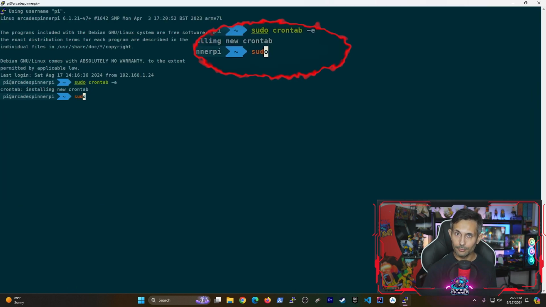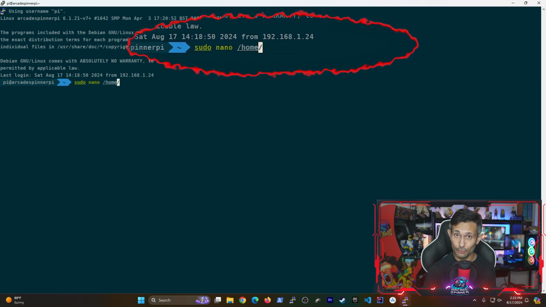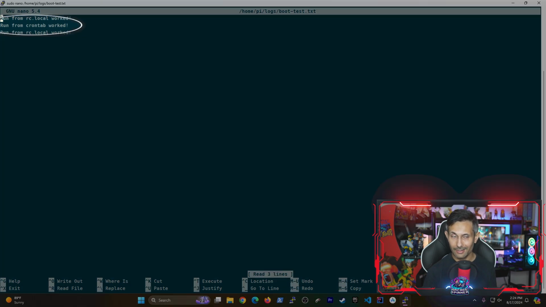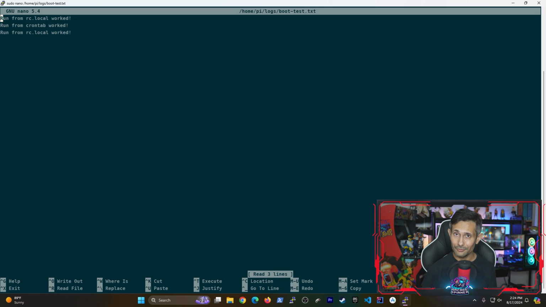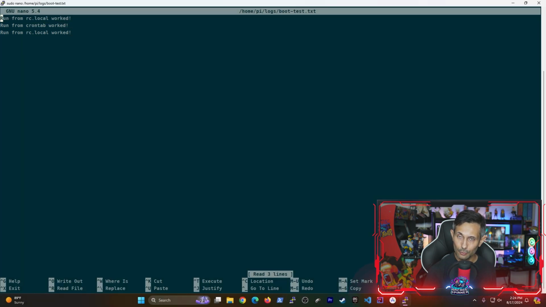I'm going to reboot one more time to show you the reboot cron job was picked up. My Raspberry Pi is now booted up again, and if I open up that file using sudo nano, you can see that it successfully ran during startup since that line was added here. One more thing you may have noticed, the command we added to our rc.local file kicked in after the cron job. That's because the rc.local file is typically processed after everything else has finished during boot up.